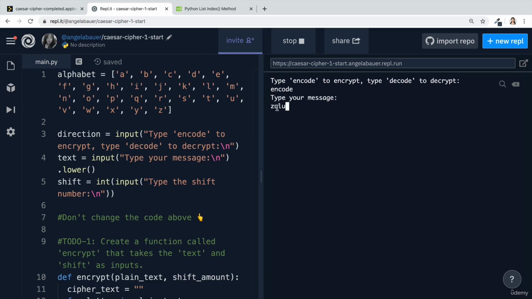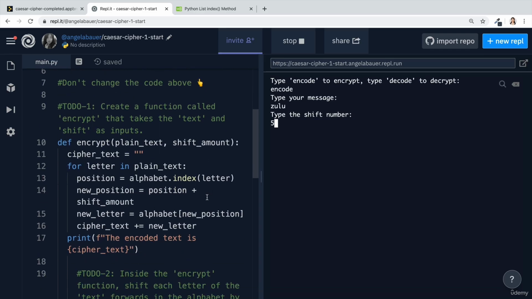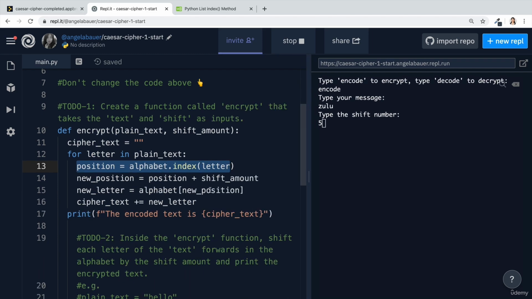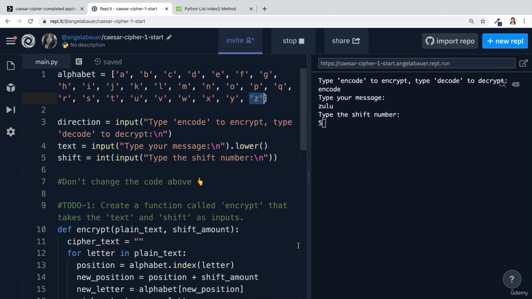Now, I'm only doing that because there's a Z in that word, of course, and we wanted to shift it by 5. Now, let's think what's going to happen, right? In our code, we're going to take each of the letters, we're going to take Z first, and then we're going to get its position in the alphabet and add the shift amount to the position to get the new position. Now, this is already at the end of the alphabet. So if this number, which is going to be 25, because there's 26 letters in the alphabet, and we start the position at 0, this plus 5 is going to be 30.